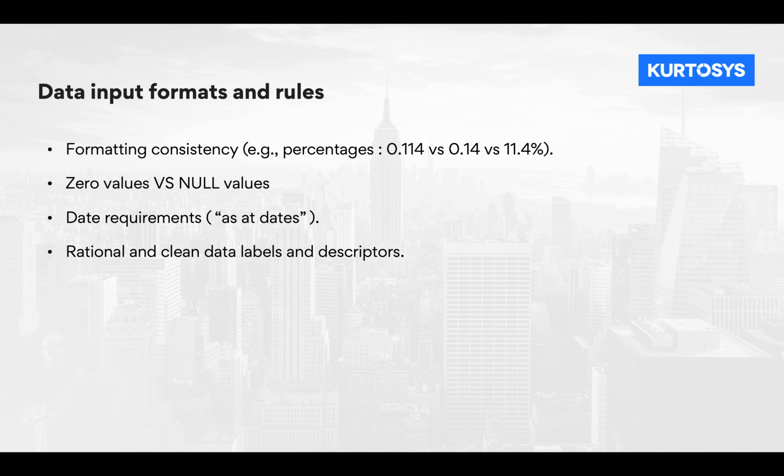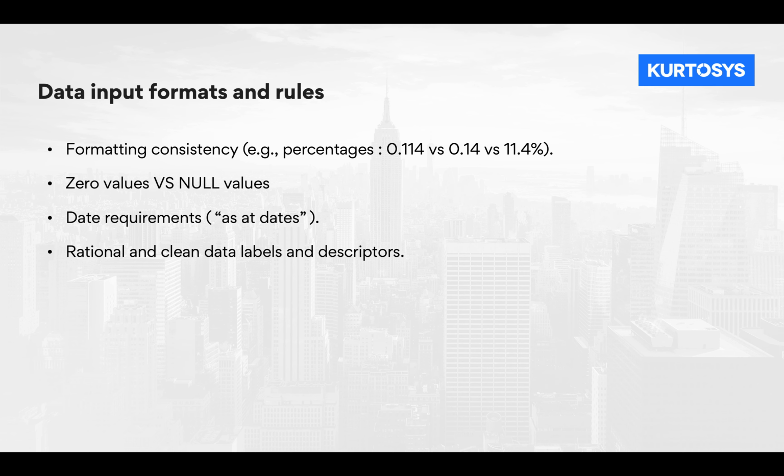We need to understand the difference between zero values and null values. Zero values is the same as null values. However, in order for a machine to read it, it has to have some type of representation. A zero value is not readable. However, a null value is. So if there are sections that do not have data, we need to make sure that it's not zero that is being added to it, but we use a null value. We use the word null.